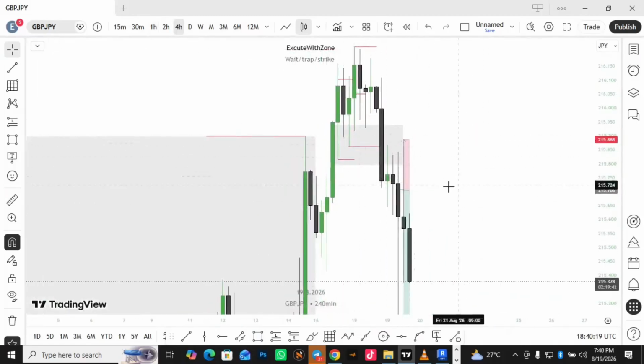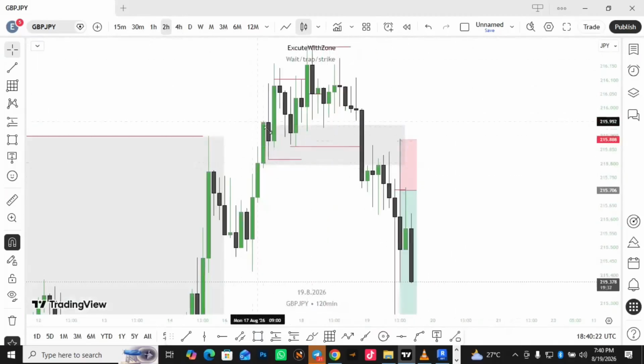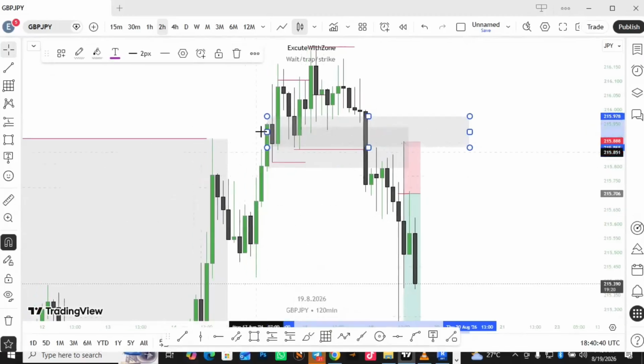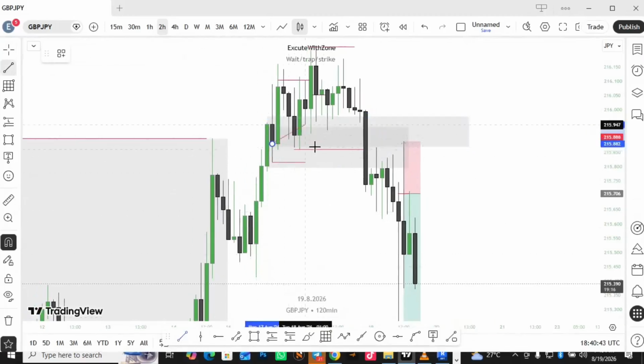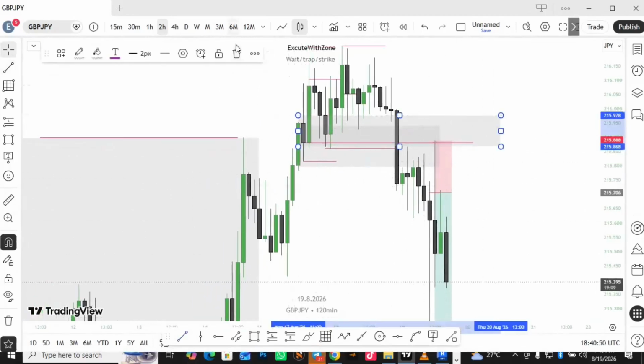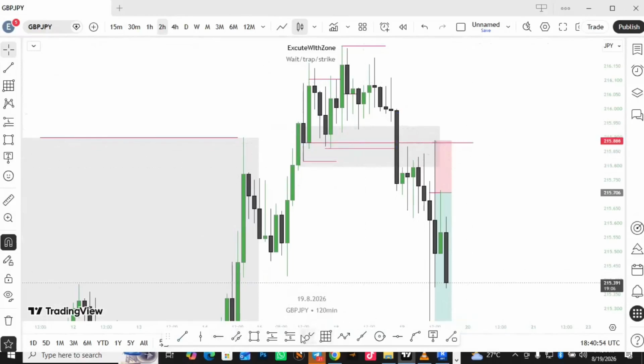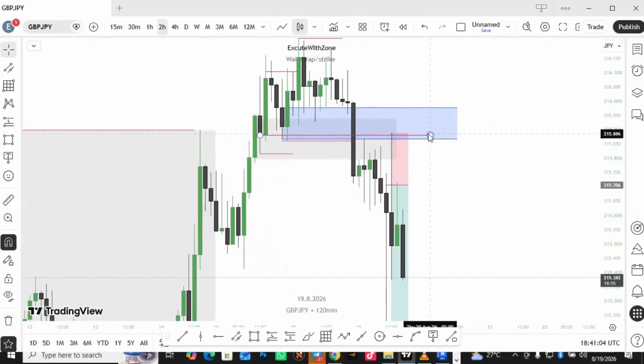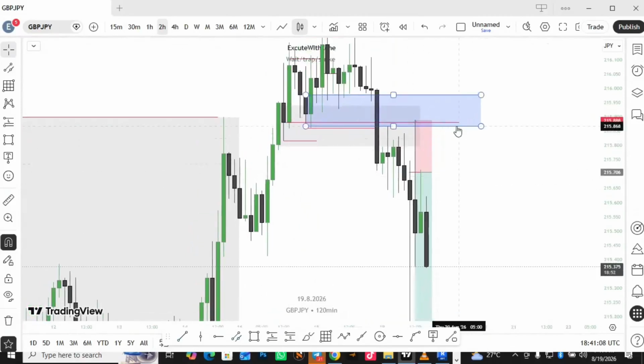On 4 hours, I was not seeing any key level. So on 2 hours, I saw this. You can call this a demand. This was supposed to be used as a demand, but now it turned to a supply. So inside this demand turned to supply area of interest, I saw this key level inside it. And I put my key level line around here. Let me mark this. I'm trying to show us how I entered that trade, and nothing special too. I put my key level around here because this is the key level inside it. But I did not enter directly from here.